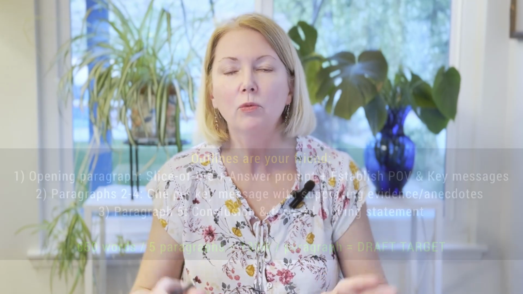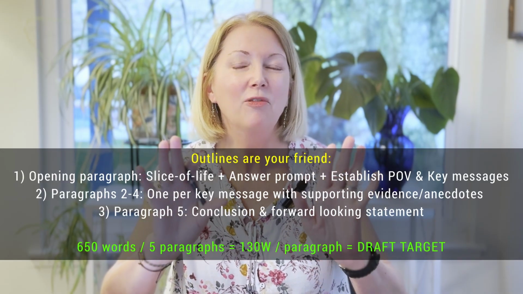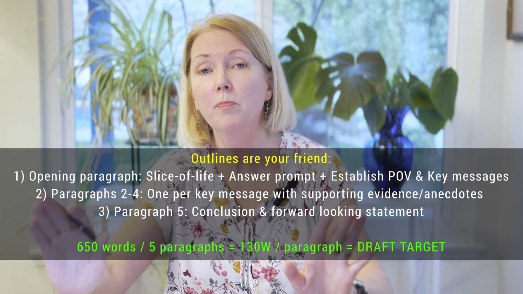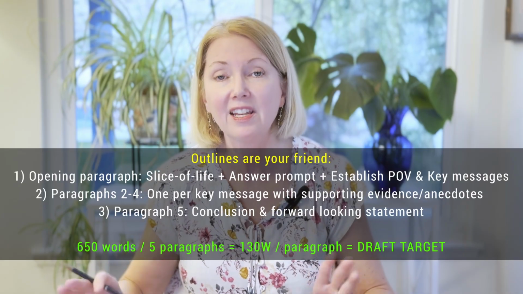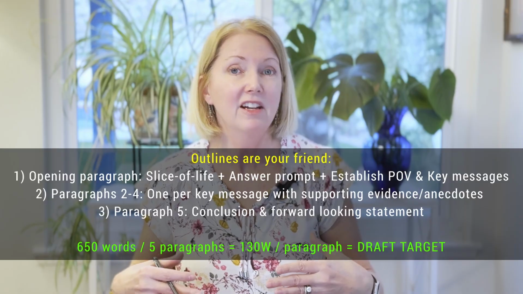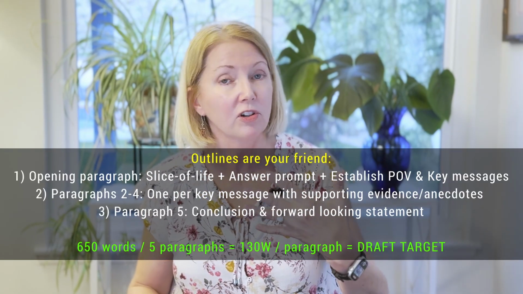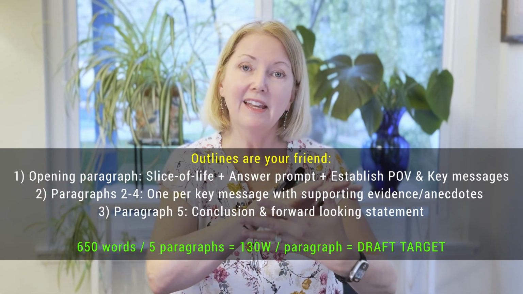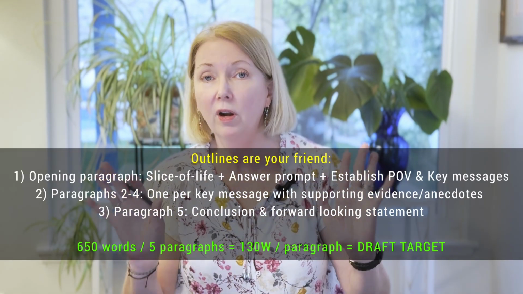At its simplest level, we want to have an opening paragraph that establishes a clear point of view of what the writer, the student, is trying to say in their big picture messages. We want to then have a paragraph for each of those big picture messages, and then we want a conclusion that includes a forward-looking statement. So if you're counting, that is a total of 5 paragraphs minimum for a Common App essay. If we have a 650 word allocation, you are looking at roughly 100 to 150 words per paragraph.